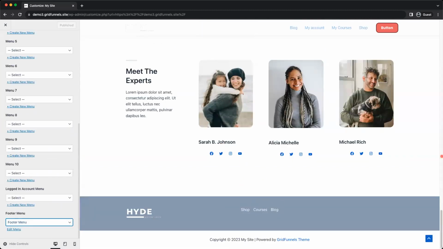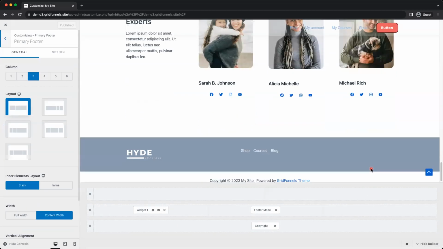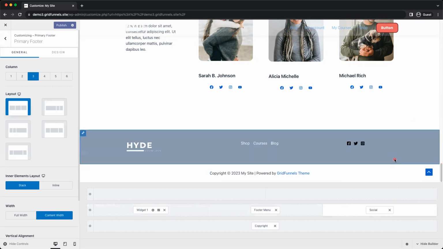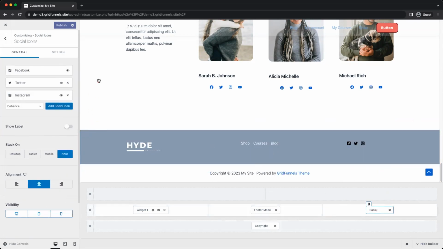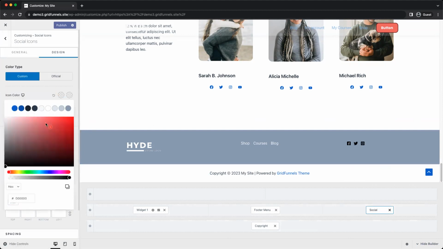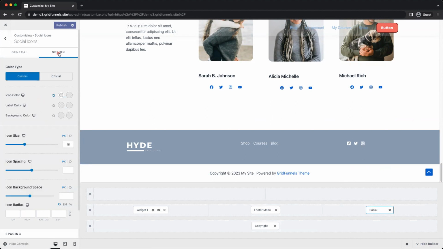And then on the right side, let's say we want to put the social media icons. So let's click here and add the socials. And we can also make some changes for the social, for the design. We want the icon color to be white. And this is how it looks now.